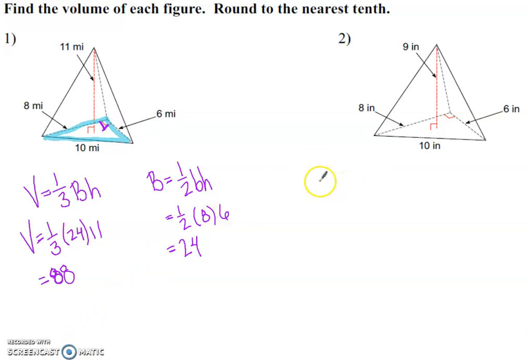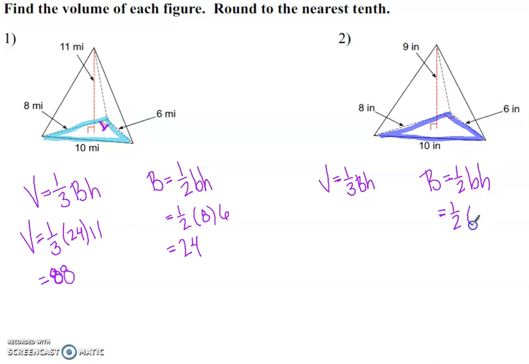Very similar. We're going to write the formula down. I know the pictures don't look the same, but the dimensions of the base are exactly the same. So here's the base. It's a triangle again, so we're going to find the area of it with the triangle formula. Don't be tempted to use that 10. Right? The base and height are 8 and 6. So just like in this previous example, the area is 24.